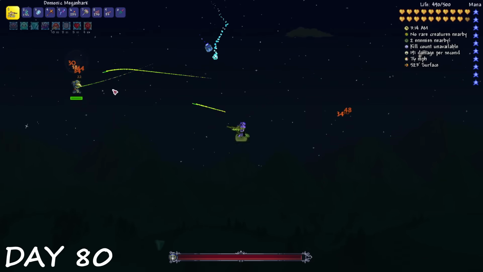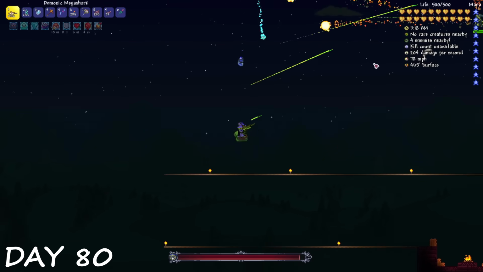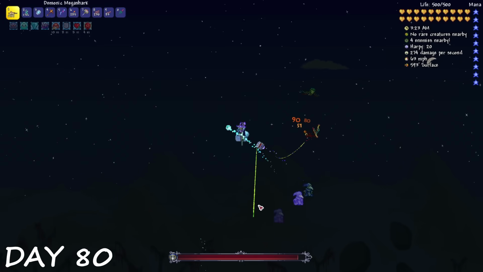I fought the Lunatic Cultist again, but I'll be switching between my Megashark and Tsunami. I used the Megashark with chlorophyte bullets for whenever he splits because the bullets track the real one, and then switching back to the Tsunami for more damage.